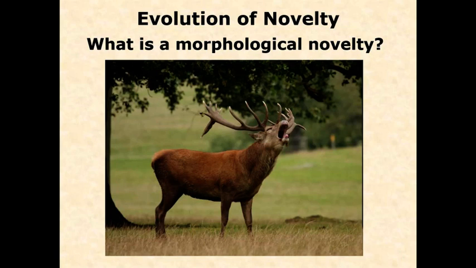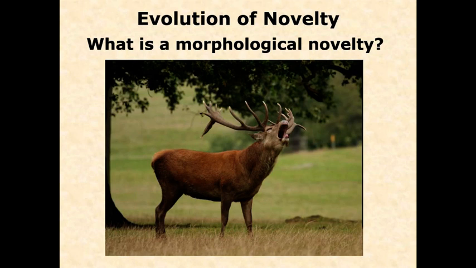Previously in the semester, we defined and talked a bit about novelties. So before we start looking at these specific examples that we're going to cover in this unit, I'd like to just do a quick review and definition of that discussion that we had earlier in the semester. So in very broad terms, a novelty is any morphological structure that we don't have a clear understanding of its origin. Now realize that there can be different grades of that.